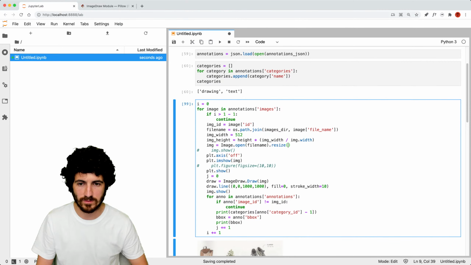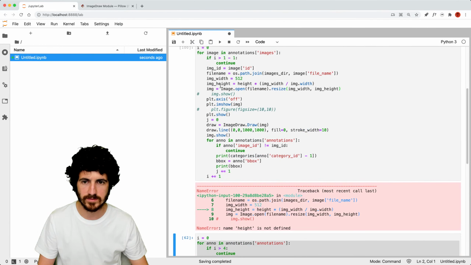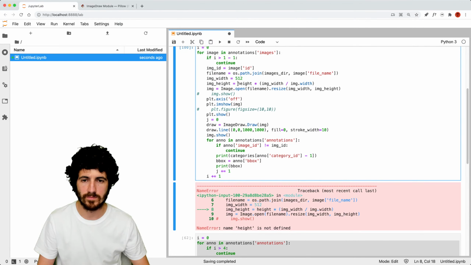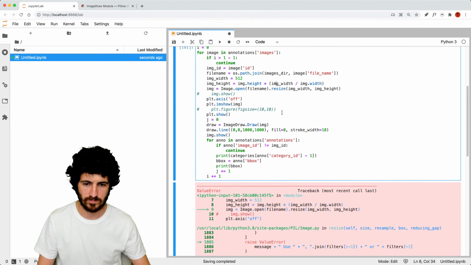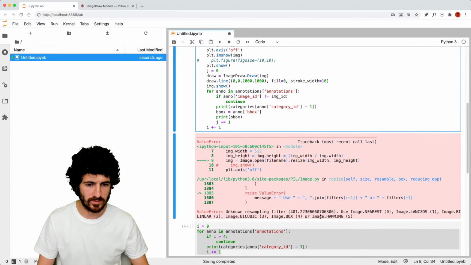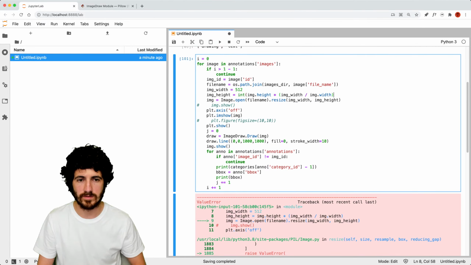So we're gonna resize here to image width and image height. Height is not defined, right? Where is height? Okay, here. Unknown resampling, nearest filter, use blah blah blah. Resize, and I guess we need to cast this to an int.